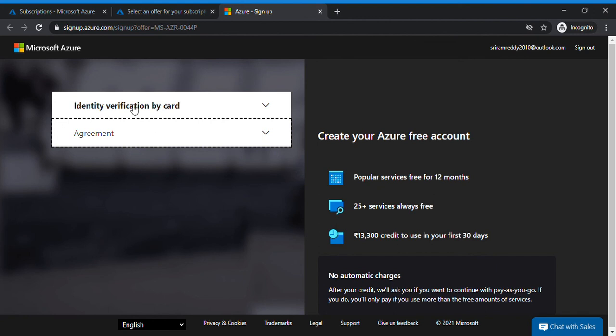This is the process for enabling a free trial account, right? So coming to the next topic, we are going to talk about what the subscription is, what the options inside are, and how to rename the subscription in real time. Everything we are going to discuss in our next class.